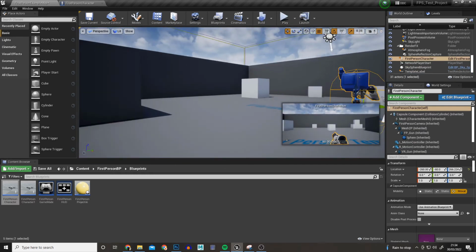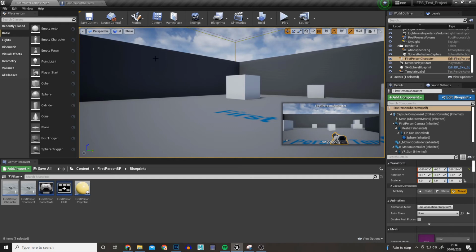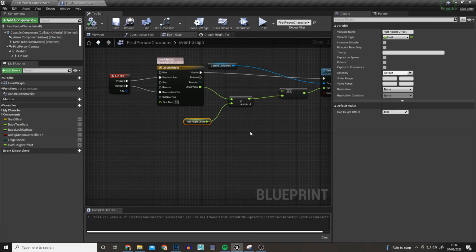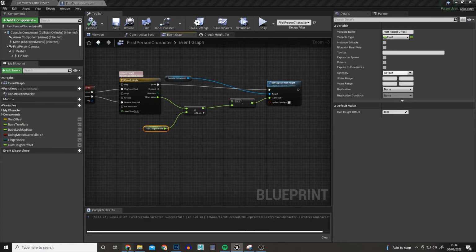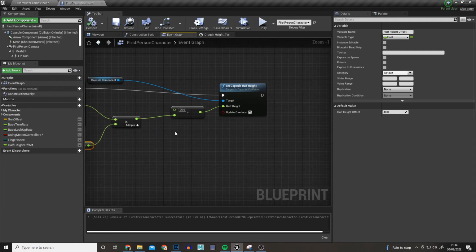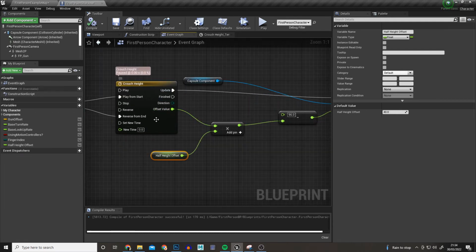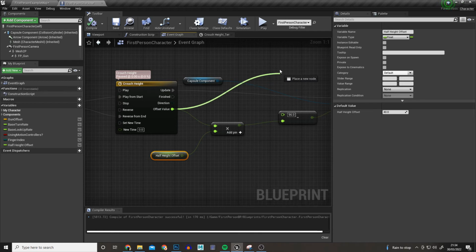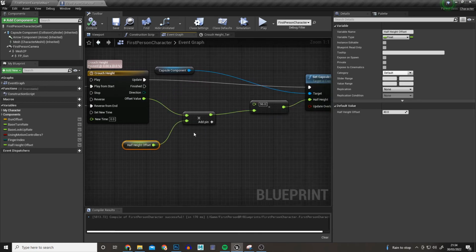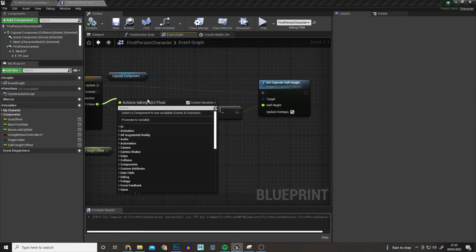So now that's working, we can get to the bonus round of this video. That is the vignette effect. To do this vignette effect, I'm going to use the timeline again, and I'm just going to use this value, but you might want to create your own value or multiply it like I have here. I'm just going to use this value straight out.